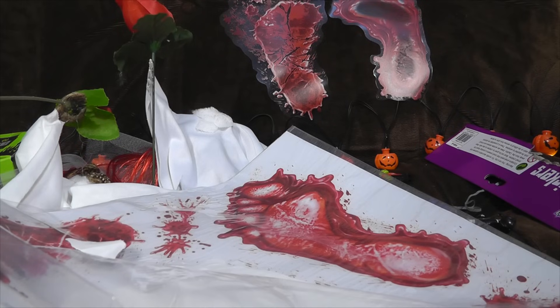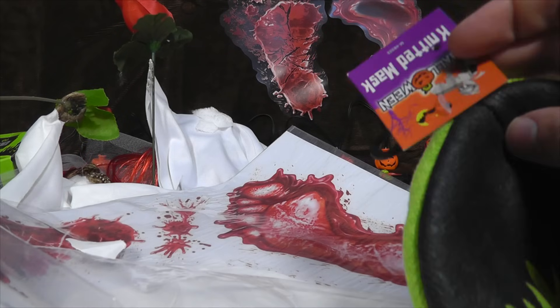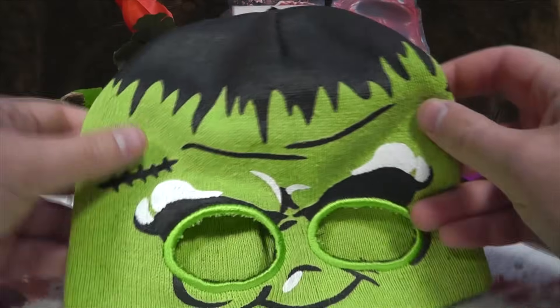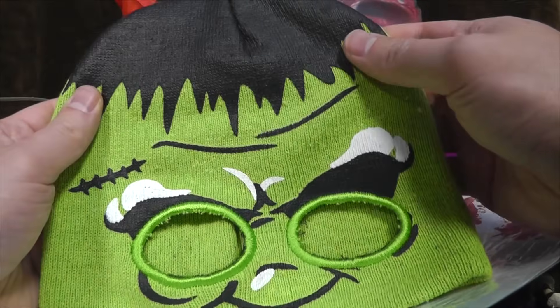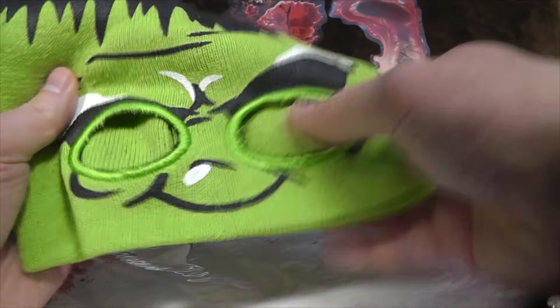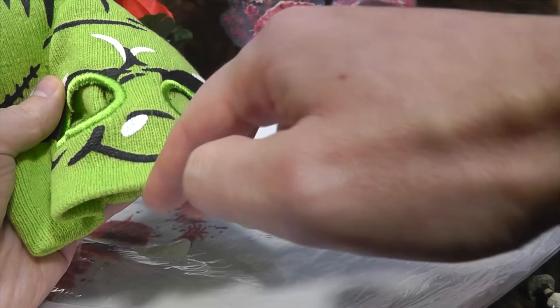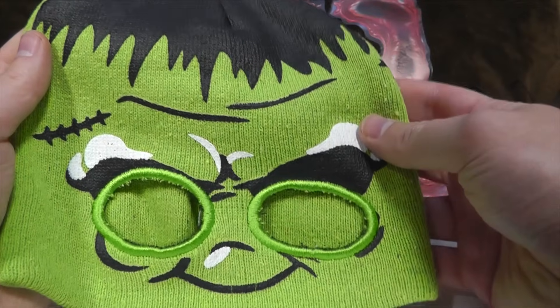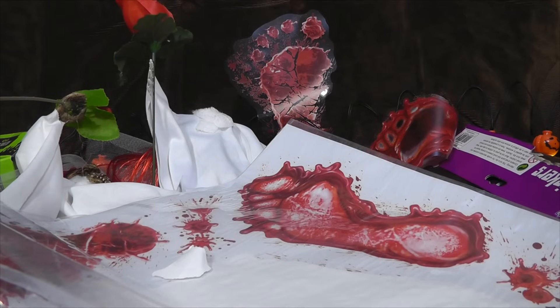It's about this time on Halloween that I like to perform a bank robbery of some type. Fortunately, Pound World's knitted mask has provided me with an element of anonymity. I'm trying to work out what's going on here — you've got the obvious Frankenstein thing on the top, and then these are the eyes. Is that supposed to be the mouth, and a nose with something coming out? Maybe it'll make much more sense when I put it on... It did not make more sense when I put it on. And then that thing fell off.